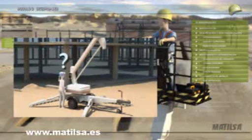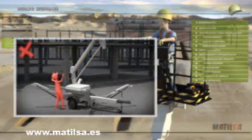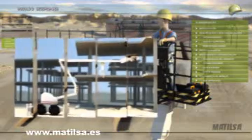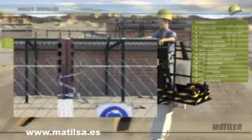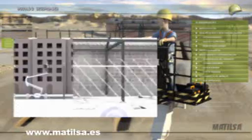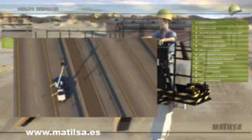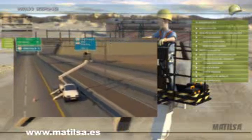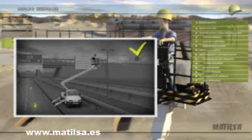The handling of the platform from the basket or from the ground is your responsibility. Non-qualified or unauthorized people should not be permitted to interfere with the handling's controls. Handle the controls gently. Never try to climb through the structure of the platform. Never transport the machine on a public road if it is not homologated for such use. If in your working area you come across other vehicles, make sure that you place cones or signals to prevent possible accidents. If in doubt, consult your managers immediately.